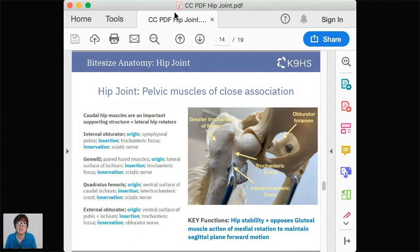Now, when we're thinking about a dog sitting down, when they sit down, there is a slight movement, and that's why the hip joint is brilliant. Not only does it give very slight abduction, but there is a slight rotation so the dog can sit in a comfy posture, and when it goes from sit to stand. But it's so minimal, the majority of the movement is flexion extension. So we want to focus on that as therapists.